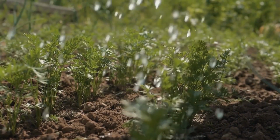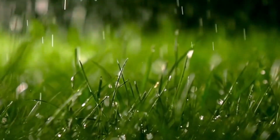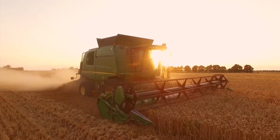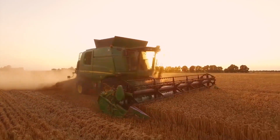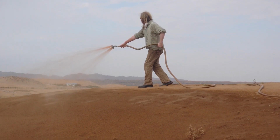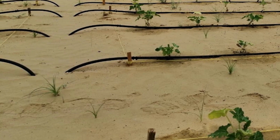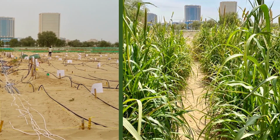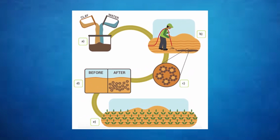To keep things straight then, in order to turn desert into garden, we need water, and in order to get water, we need to consolidate it for desalination, and for that, nuclear energy is needed. In addition to all of this, infrastructure has been put in place to treat urban and industrial runoff for agricultural irrigation, and a promising new technique called liquid nanoclay, LNC, may play a key role in this effort. In the present day, this is used and can reduce water usage by 50%. However, the price tag is hefty. The LNC process coats the sand with clay, increasing its ability to retain water.